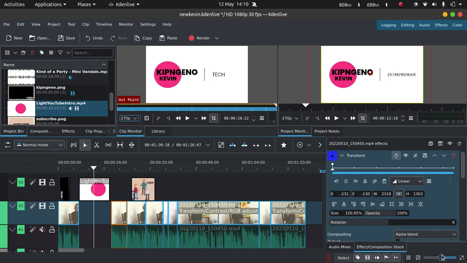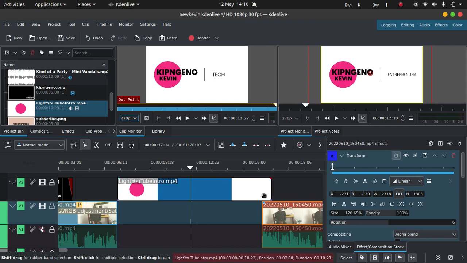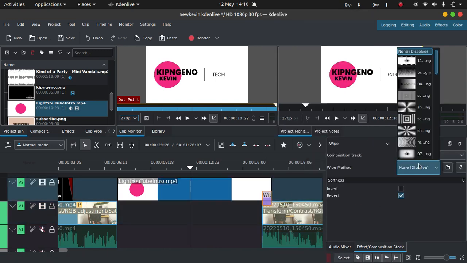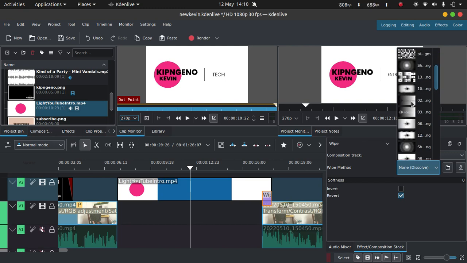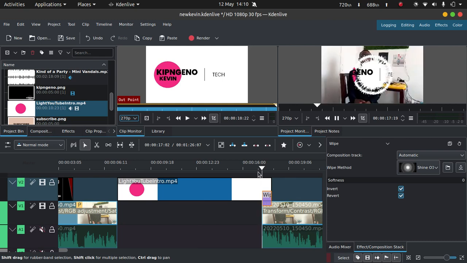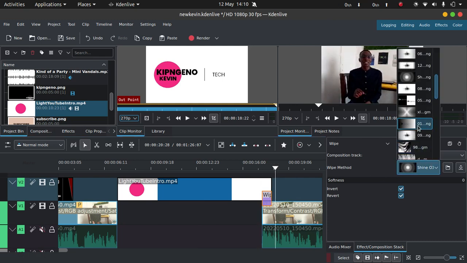So the thing that I want to include over here at the end is I want this to wipe, but from the center. And then I want to invert. So let's see what will happen. Nice. So you see, but I didn't want that one.